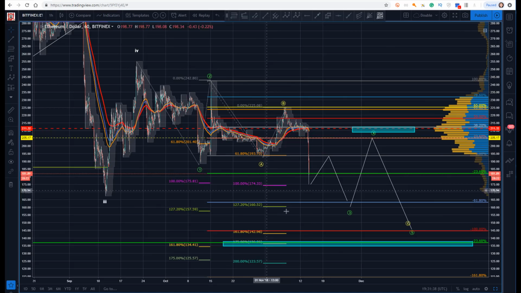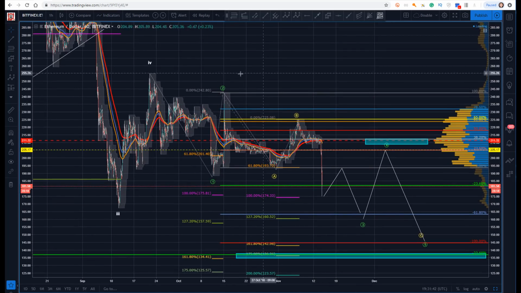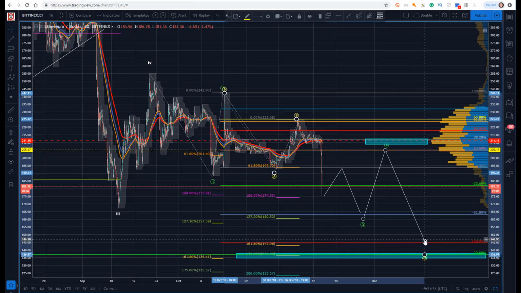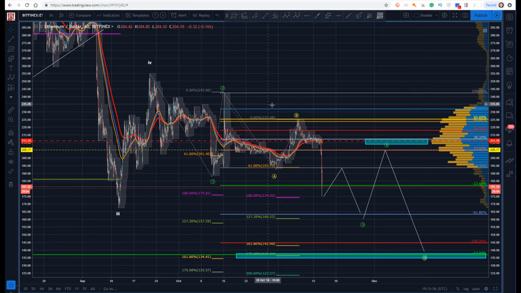So that's kind of just the whole process of trying to put the whole thing together. Again, you got to respect that larger algo pull, that they're going to stay short until we get here. So trying to say, well, how does it get there? If it gets there, could that be our long-term low? Well, the symmetry certainly looks better here. If this is A, B, and we're going down into C.